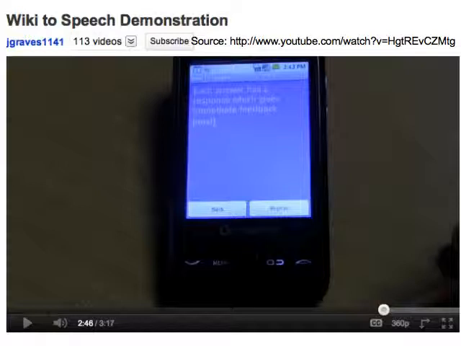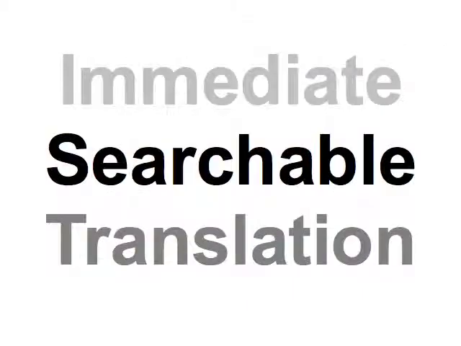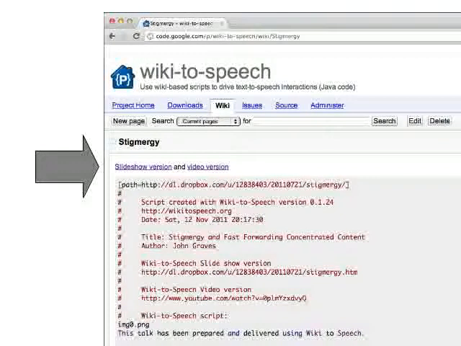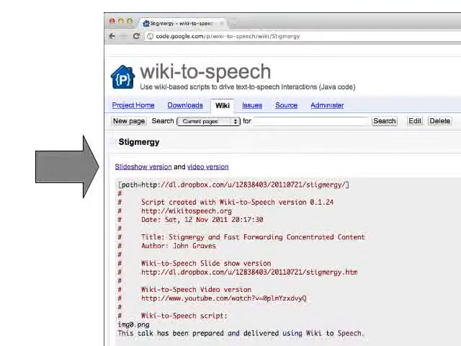SlideSpeech, based on text scripts, has two other notable advantages over video. First, online text is searchable. Second, text can be translated much more easily than video. This wiki page contains a SlideSpeech script for a presentation. A Google search could find this page by matching words used anywhere in the presentation. Using the links indicated, a student can start watching either the slideshow or the video version.